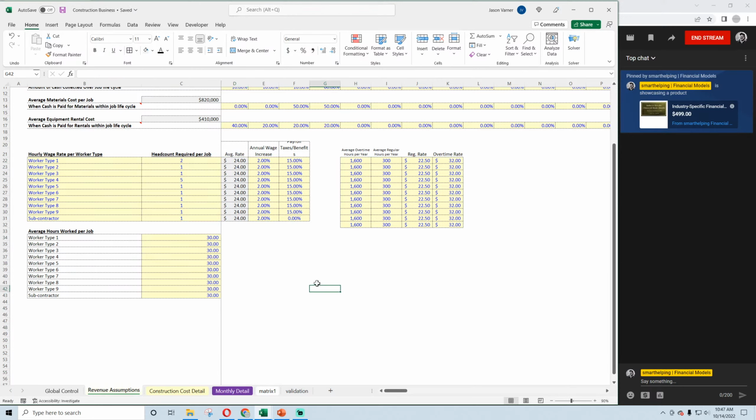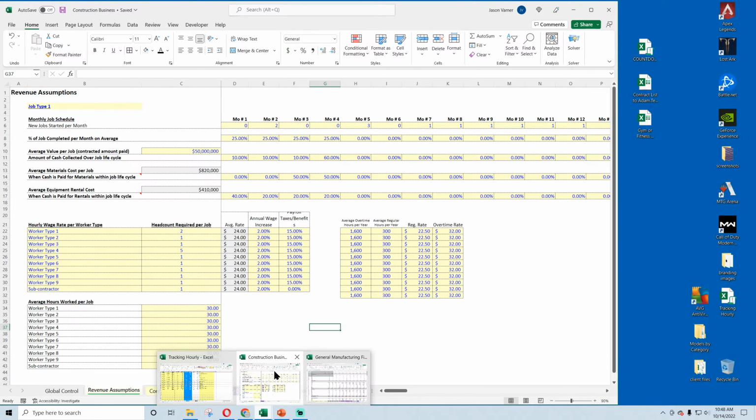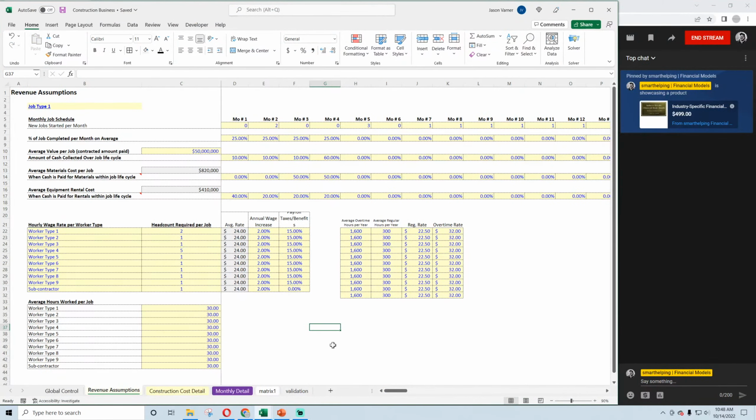Now, it's not going to differentiate between each job. We're assuming the average hours worked per job is this. But remember, we've also got, why isn't this working? Oh, shoot. Let's clear this out.